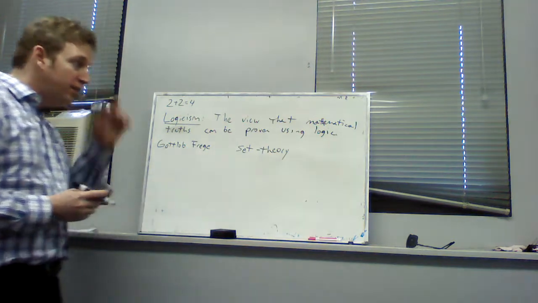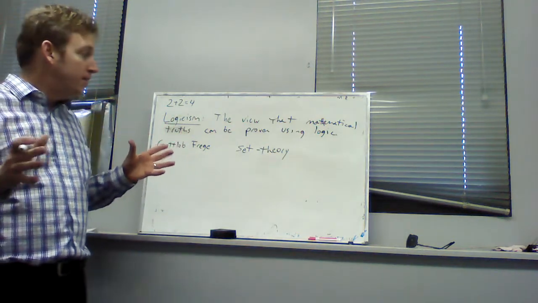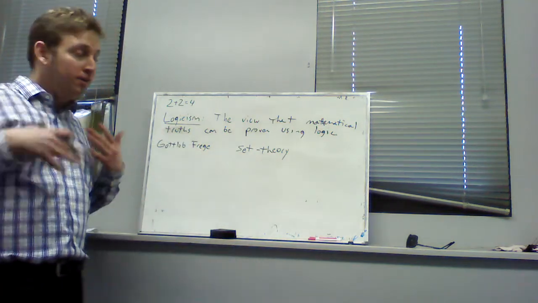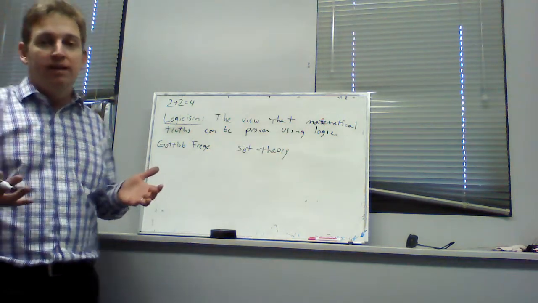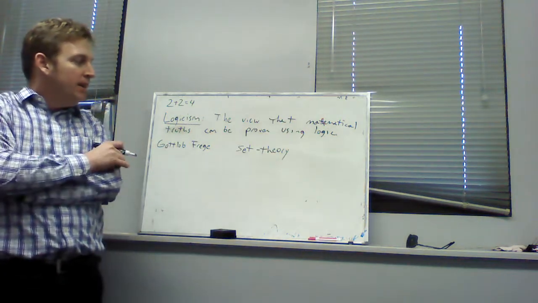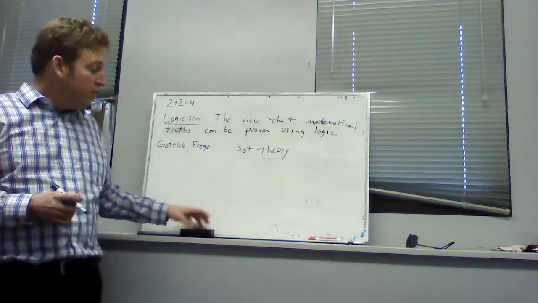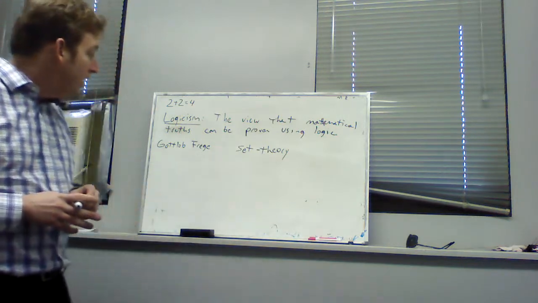Set theory is just the theory of groups of objects, groups of things. A set could be like the set of people in our class, which would be all of y'all plus me. Or the set of numbers 1 through 10 would just be a simple 10-membered set. Or the set of erasers in this room, which would be a single-membered set. Or the set of dragons in this room, which is a 0-membered set, which is a thing you can have.